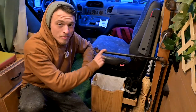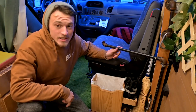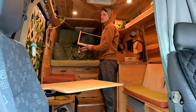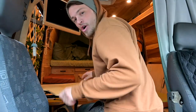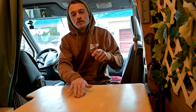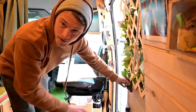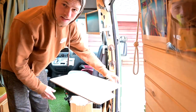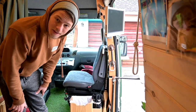Number two is this little bit of pipe right here. It might not look like much, but it does a whole lot. If I add this tabletop to it, I get a big old work surface right at the front of my van. I can also grab my monitor and create myself a little front office space. It swivels off real easy and I store it behind my driver's seat where it's up and out of the way. When I open the door, it all swivels outside and gives me some table room and entertainment out there.